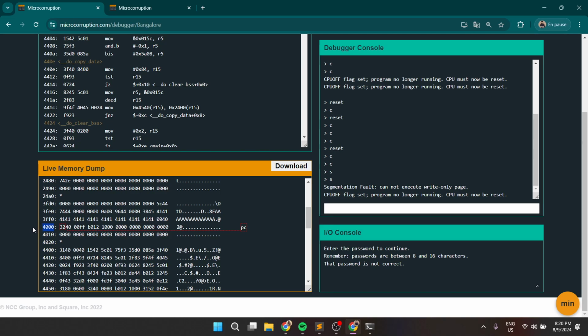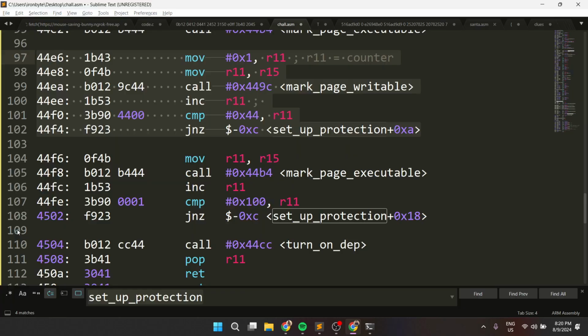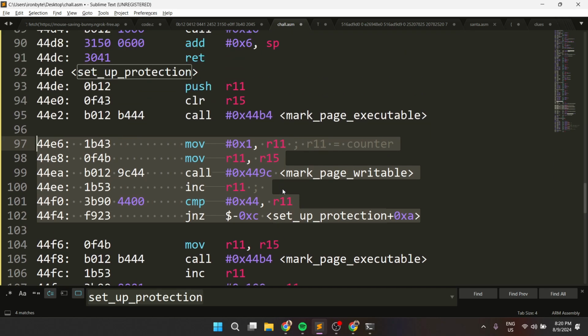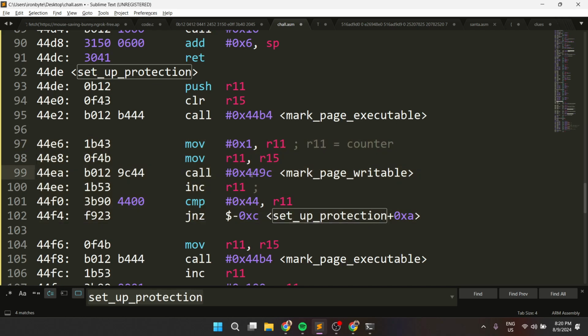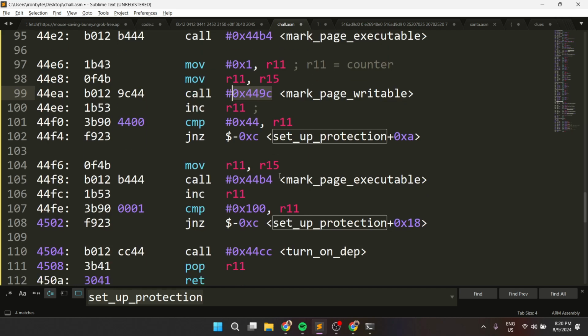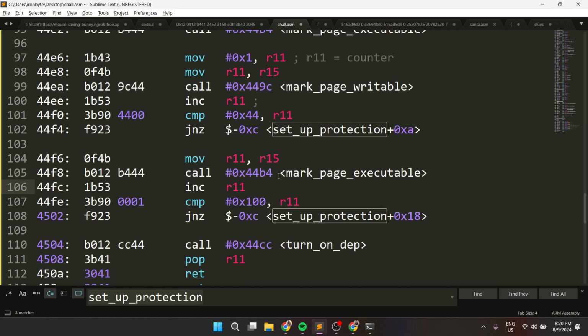So I started to think of a way of how I can orient my exploit ideas into how I can exploit the paging thing. The first thing that I thought, to be honest, is how I can just activate this mark page executable. The idea was, how can I call this function with the specific arguments that are there.